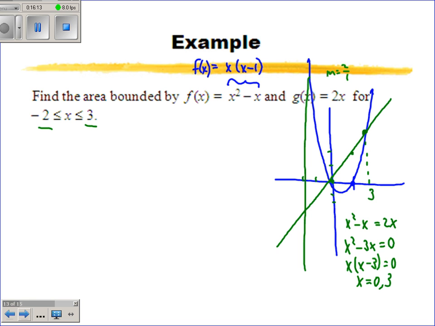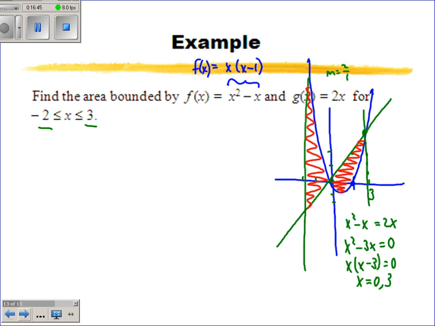So if we're looking between the lines x equal -2 and x equals 3, let's see what area we're referring to. What's bound between the two functions would be this part over here, and between 0 and 3, the part that's bound would be this part here. It's got to be enclosed by the functions and those vertical lines, x equal -2 and x equal 3. So now we've got two different pieces. If you have it as two different pieces, you need to think about needing two different integrals.